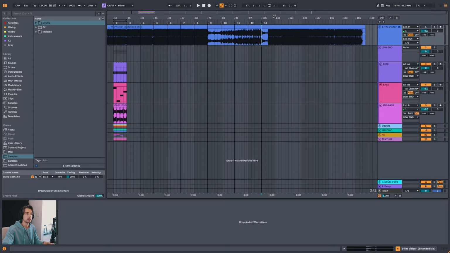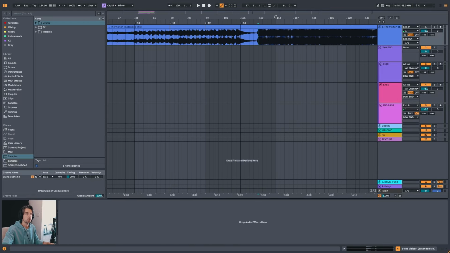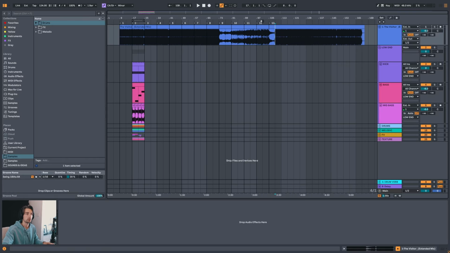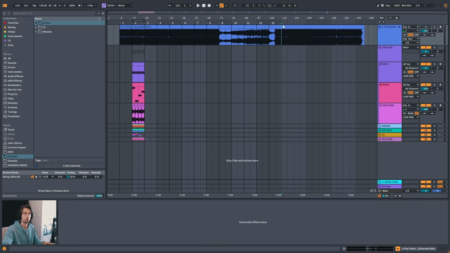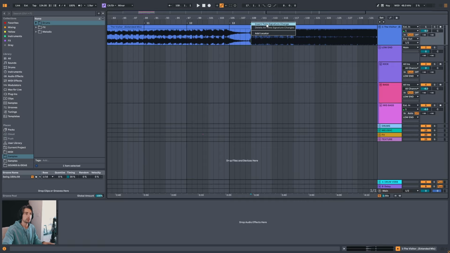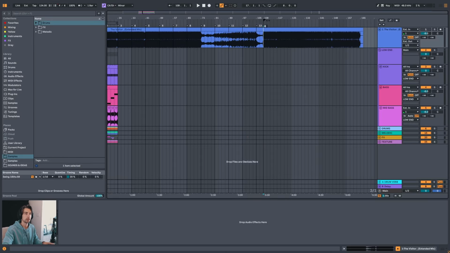And then looking at this, based on the waveform, it looks like the second drop kind of happens here. So what we can do is right click, just for my own, I'm a visual kind of guy when it comes to arranging, and I like to have big sections on like a whole number, or just a number that's visible when you zoom out. And right now I can't see that number, so we can right click, insert time signature change, and then that's going to reset the 8-bar increment kind of idea that we're talking about. And then we'll put a marker there. Now we can see the 8 bars nice and easy again.